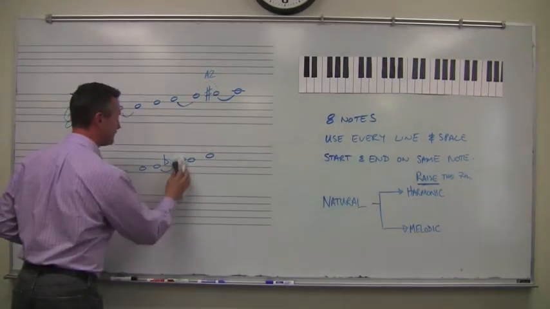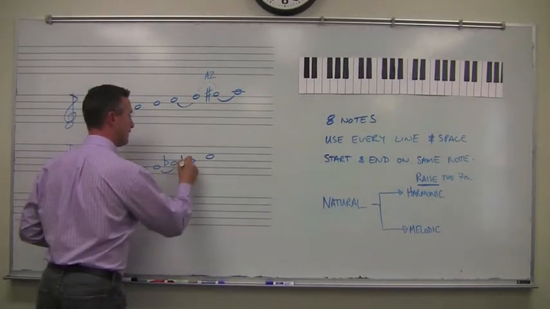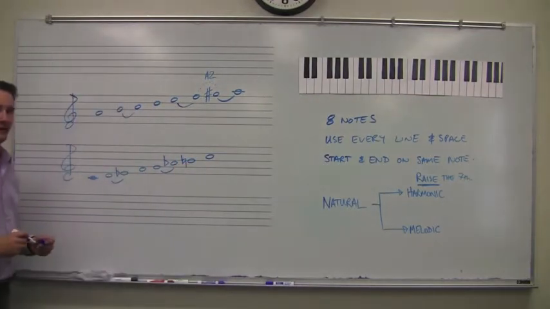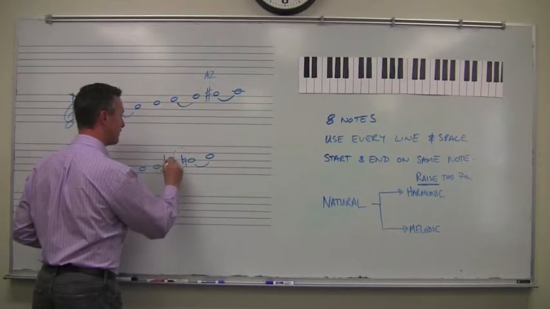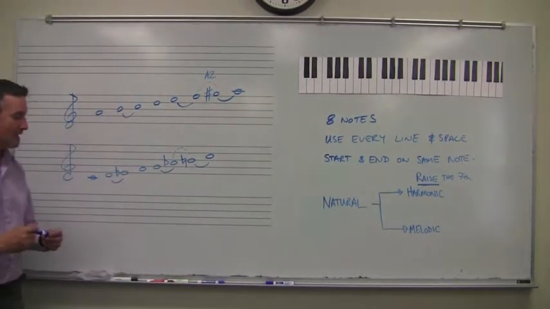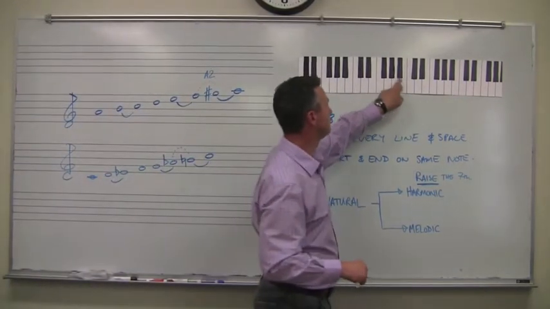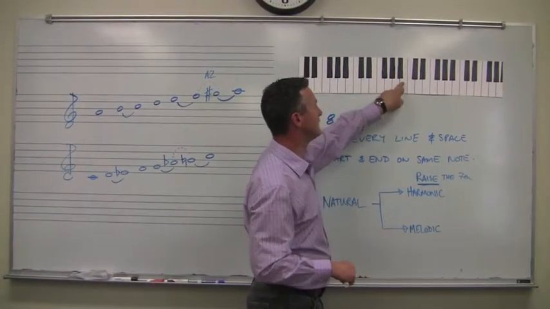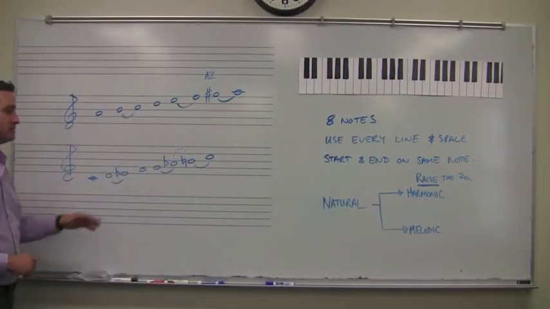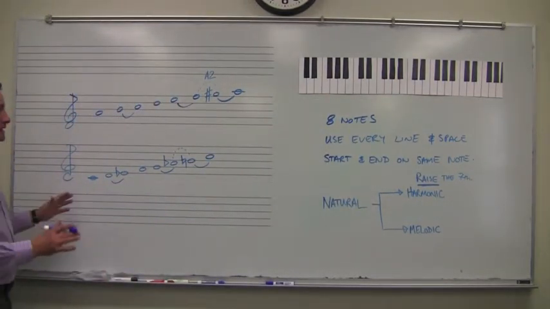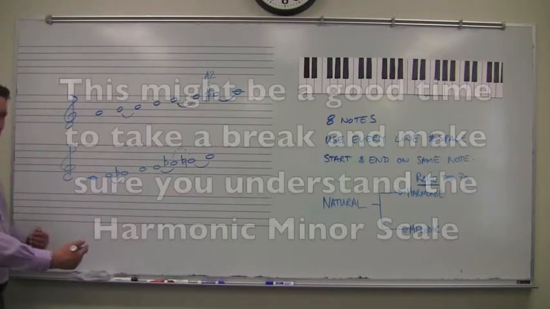To do that, we do it, in this case, by putting a natural in. Now, when we put a natural in, we create a half step here, and again, we create an augmented second between A flat and B natural. That same interval, A flat to B natural, creates an augmented second, a strange sounding interval in the context of this particular scale. But that is the harmonic version of the minor scale from the natural.